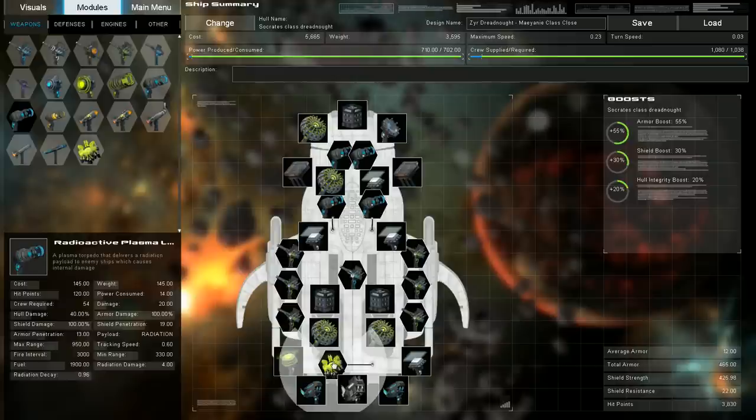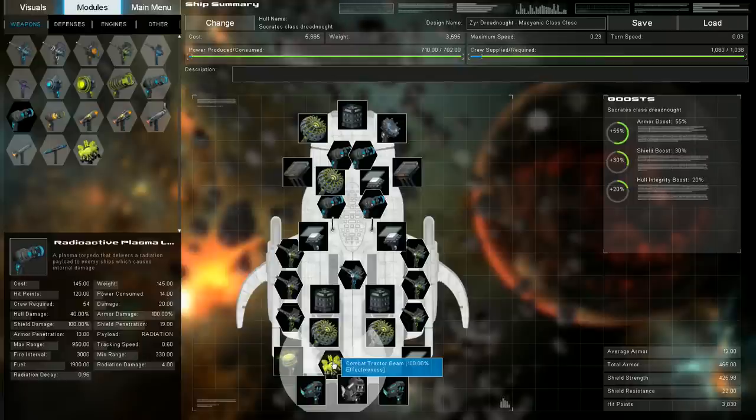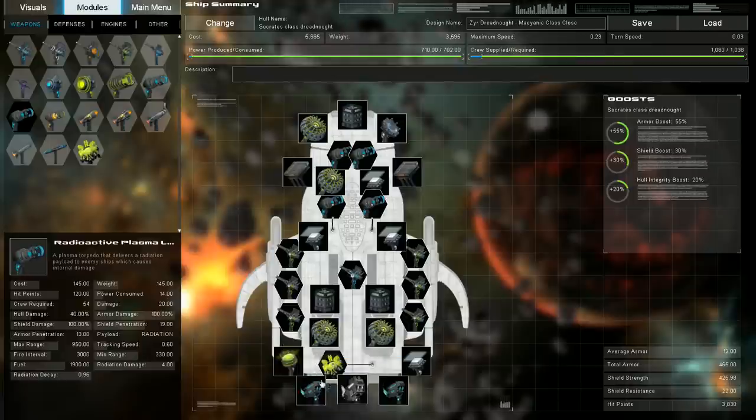And at the back, it's also got a combat tractor beam, so if any frigates try to sneak around the back, it'll grab them, shake them apart, and damage them with that combat tractor beam. Also, it holds them still, so they're easier to hit. It's reasonably fast. I did chuck three engines at the back to just make sure it can keep up with some of the cruisers or possibly the slow destroyers.